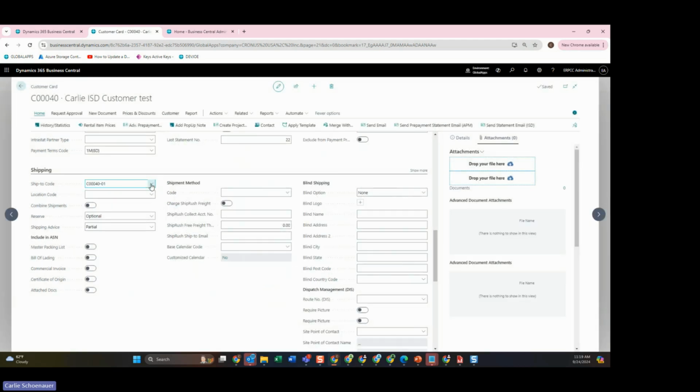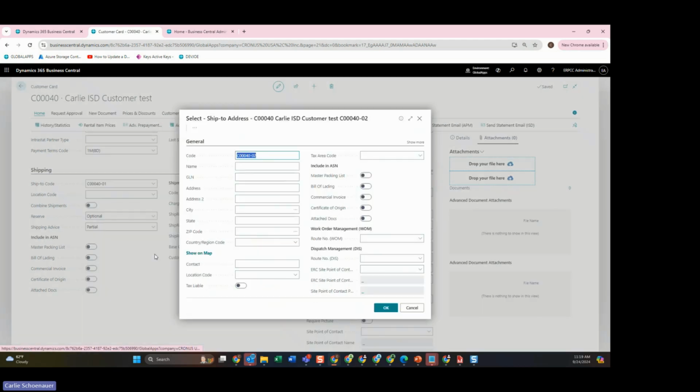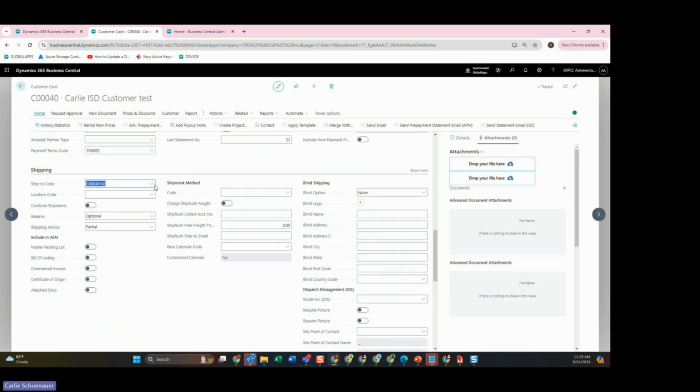And then let's create another together. I'm going to do another, and it's 02 this time, right? And here I can put test address 2. So that's a cool feature that just makes the data entry a lot faster instead of having to manually type those in. So that's advanced document numbering, really all about the numbering here and making the visibility and search capabilities a lot easier for those people working inside of Business Central.